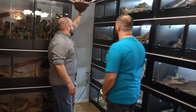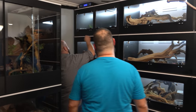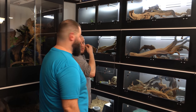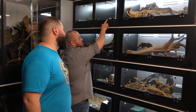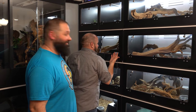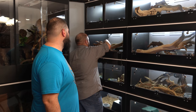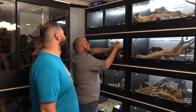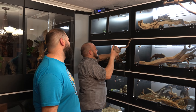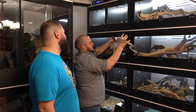Up here at the top they're hidden, but you can see this one. These are Savu pythons. Her I don't want to mess with because she's about two weeks away from laying eggs, which is awesome. She's 12 years old, and I've been trying to breed her for 10 years. They're not ones you just throw together and get babies. There you go. She's probably also gravid, but she's a little easier to deal with, and she's really unique looking for a Savu. This is actually a really big Savu too. The female up there is a lot smaller.